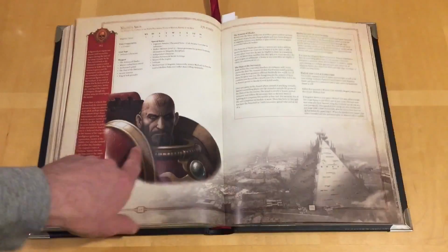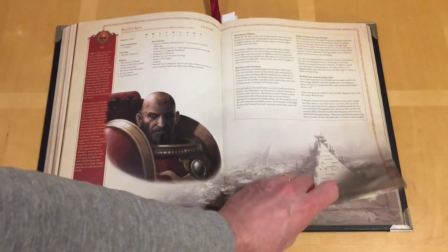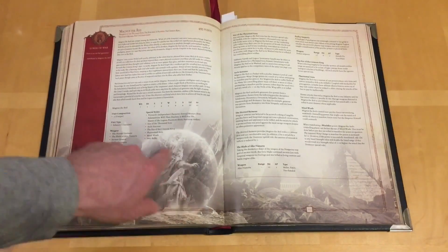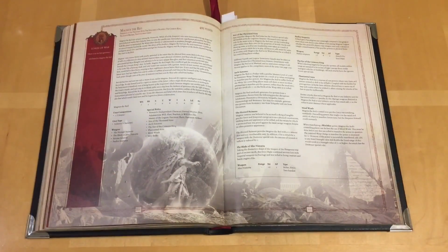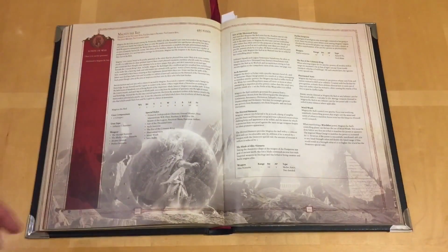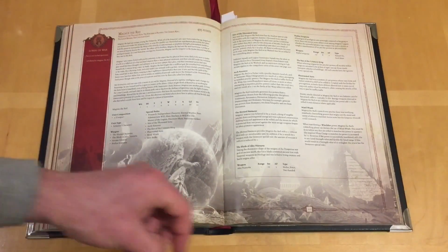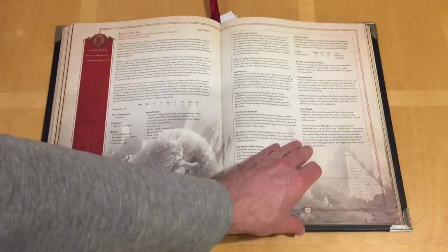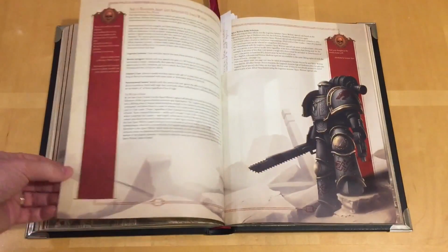Magister Ammon, nice picture, nice work Forge World, want more of those. And then finally Magnus the Red, and we get a cheeky little look at the upcoming miniature here. And Magnus the Red at 495 points is second in points cost only to Horus, and that is on account, I'm sure, of him being a Mastery level 5 Psyker.